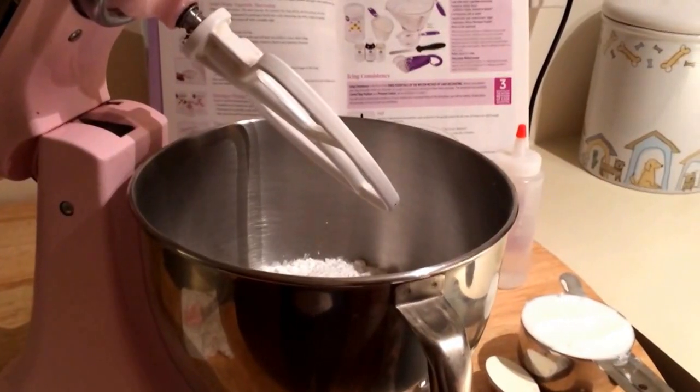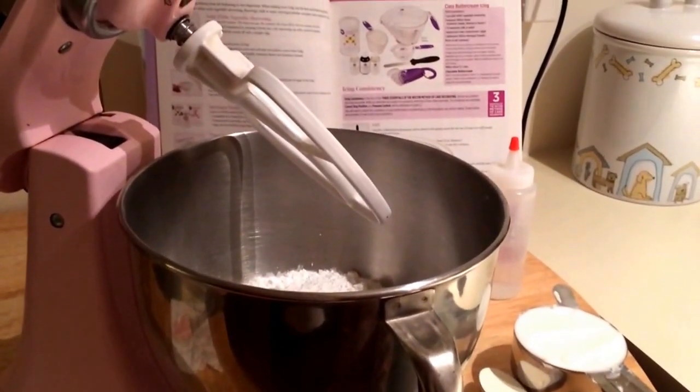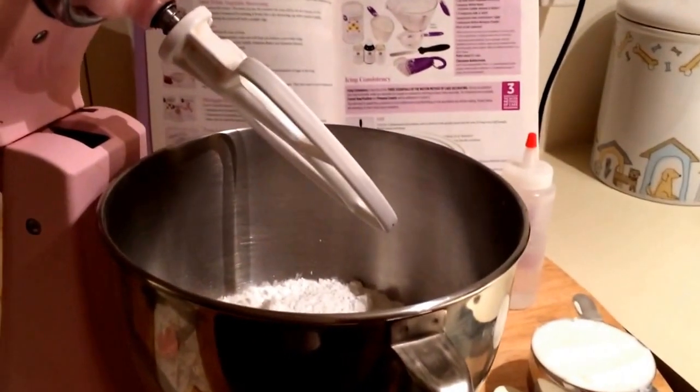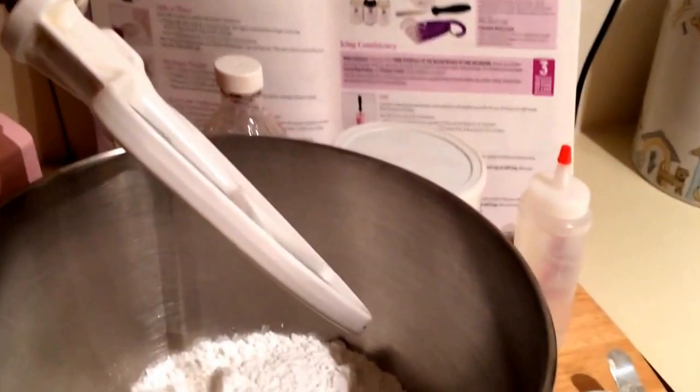Alright guys, hey, I know we weren't able to finish the buttercream in class, so here I am making it. So first I'm going to add the dry ingredients.